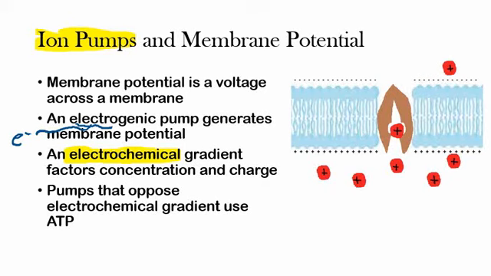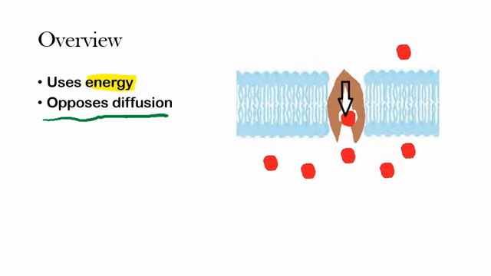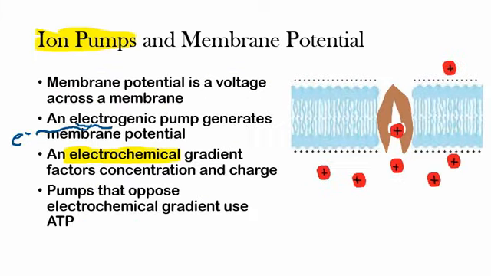And because of this, once you have these two forces factored together, the electrochemical gradient will actually be what determines diffusion. If you remember earlier, we used the concentration gradient to determine diffusion. For charged particles, we actually have to use the electrochemical gradient for a more accurate representation of what's going on. So the electrochemical gradient is actually a better definition of how diffusion will actually work.